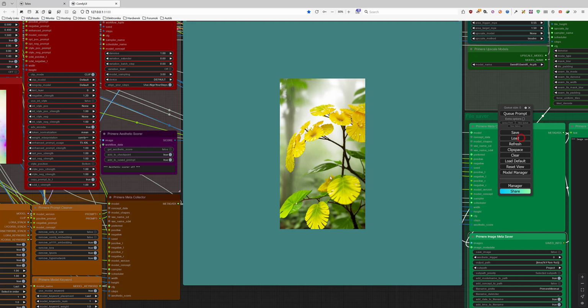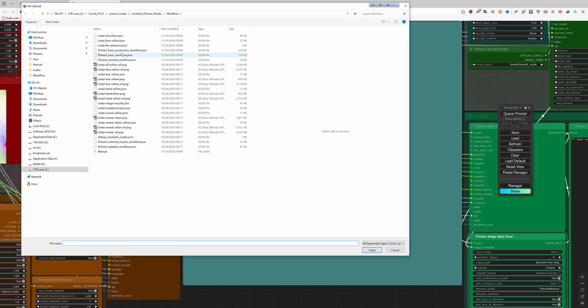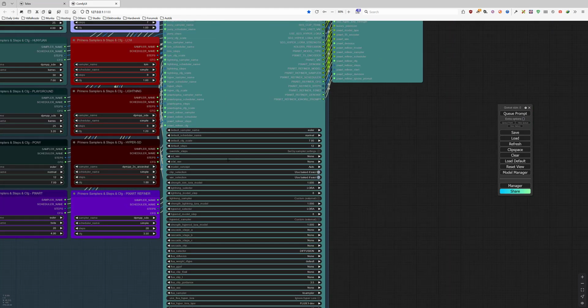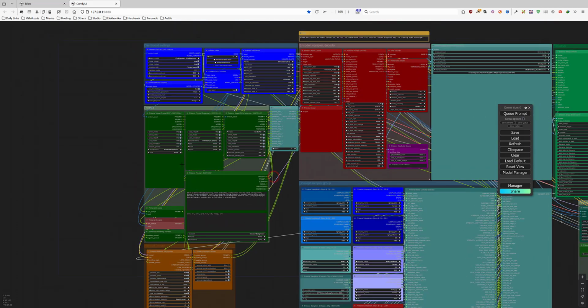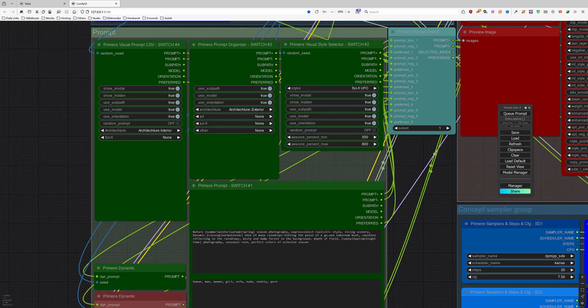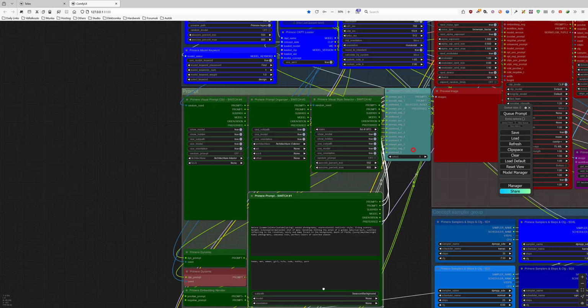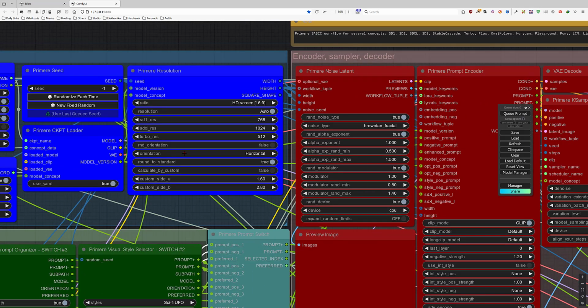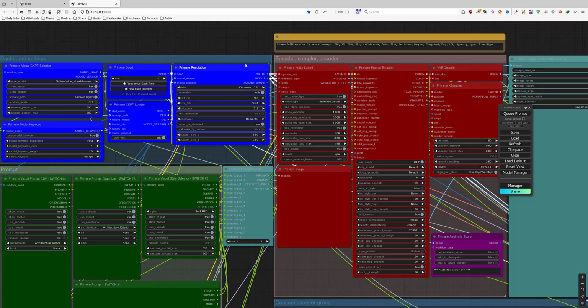Then open Primere Basic Workflow. This is very similar than the minimal, but the ugly huge node included to the middle. This node now in default state, so you can't use, but he is walking with the dog, so I can't ask him why, sorry. This node will automatically handle more than 15 model concepts like SD, SDXL, Cascade, and Flux. The prompt input is same, so you will get very similar image in this workflow.